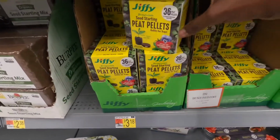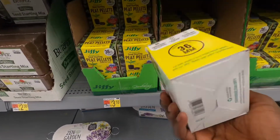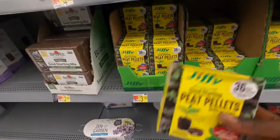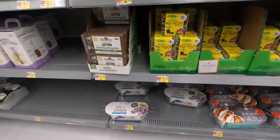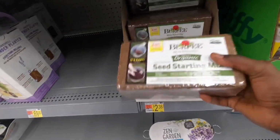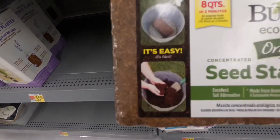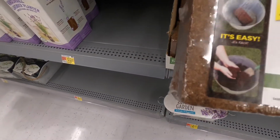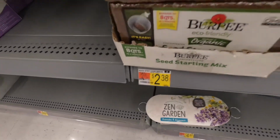And these are the peat pallets. If you have the tray already and you just want peat pallets to start your seeds, you can buy this one, which is 36. So if it's a 72 cell tray, you're gonna buy 2 of these, and the price is $3.18. I think it's much cheaper than other places. So this one's $3, or you can just buy an organic seed starting block like this. All you need to do is put it in a container and just put water, and it expands, and you can use it to start your seeds. And these ones are $2.38.